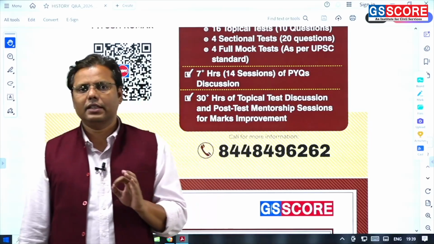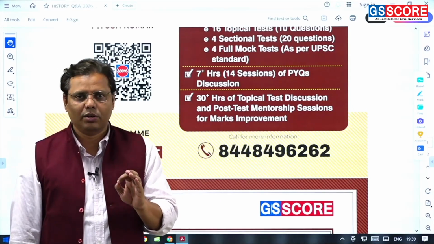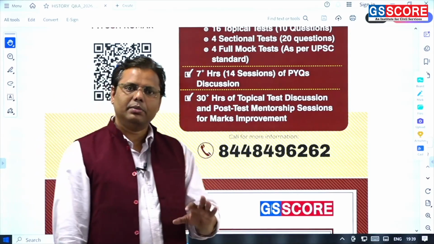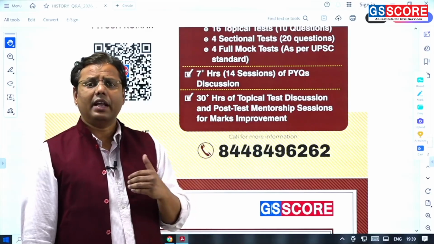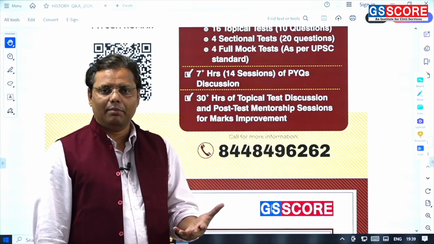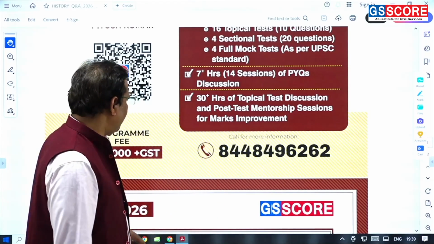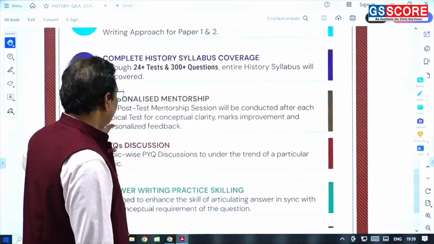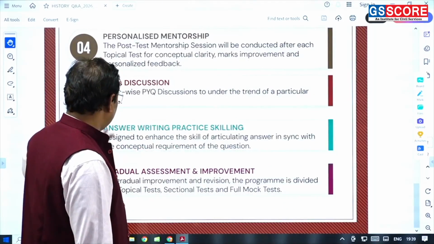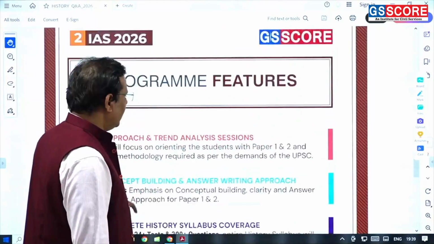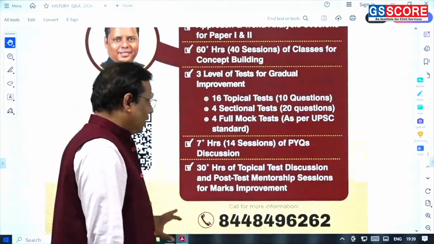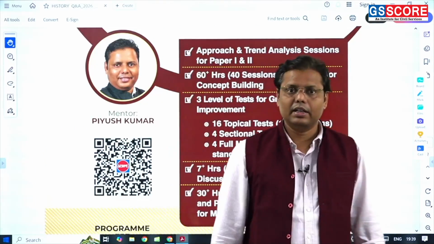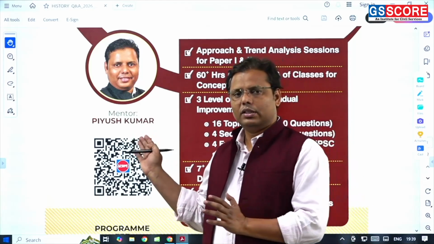If you are not discussing this with the mentors, it is naturally going to become tough for you, and that's why develop this habit of having discussion after every test, so that you can gradually improve, because it's a process, it cannot happen all of a sudden, right? So that would also be one important feature. Fine. So this is how we have designed the course, right? I believe that most of the things you find important in history could be catered through this course, right?